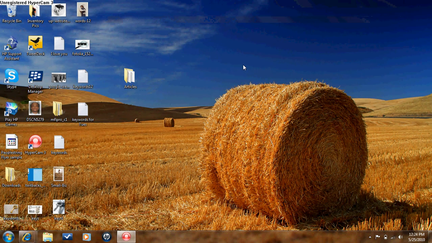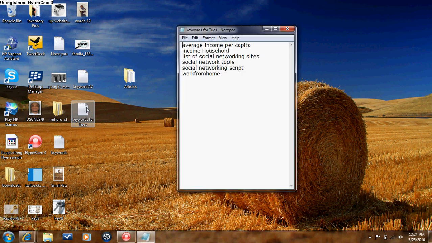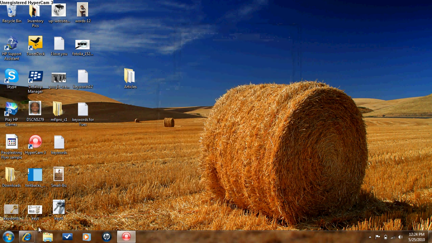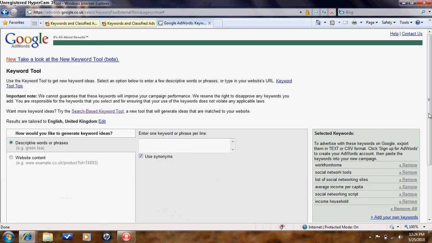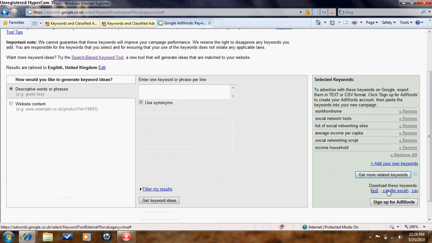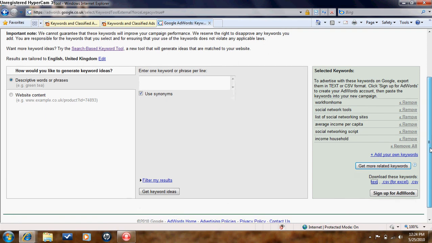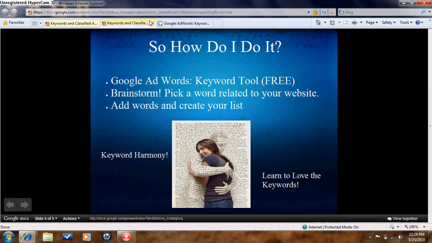And I go to my desktop and it's just sitting there for future reference, okay? I can pause, come back later that evening, pull this note file up, and there are all the keywords that I chose from earlier that day. You can name it whatever you want, but I don't name it because I automatically know that if I added it to the list, it's a hot word regardless. Okay, see what I mean? And likewise, you can also do the same thing with an Excel spreadsheet. You can download a .csv file, but I just like to use the text. All right, so that is the first part of keyword research.